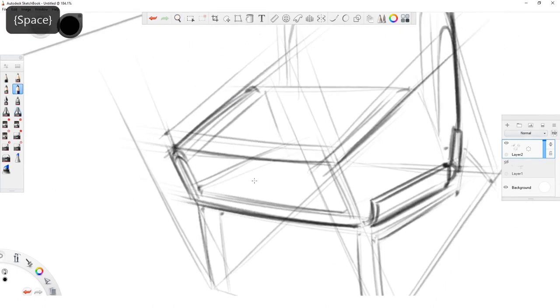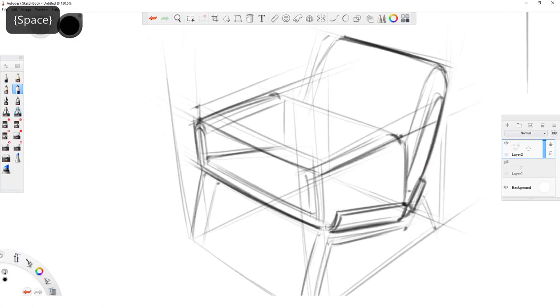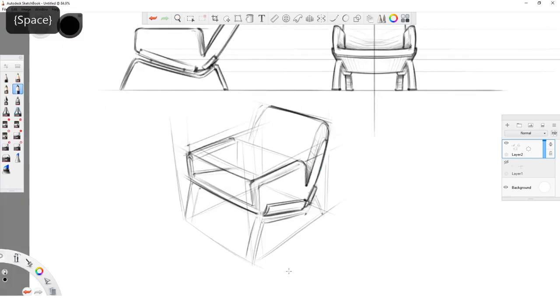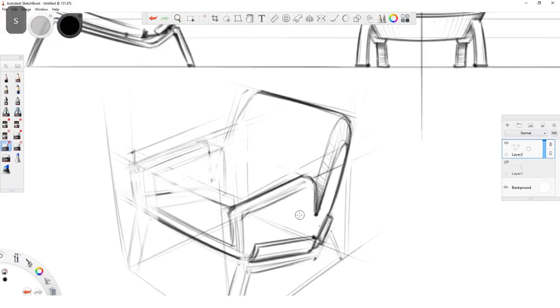Either way, the important thing is that you can see me trying to build everything block by block by block. Even though I wanted this to be rounded, I will bring those roundings back later on, especially in the fine lining process and the rendering process, where it will really become more rounded. That's where you will see the roundness coming back. But here you can already see what I was mentioning, that I saw some problems in there.